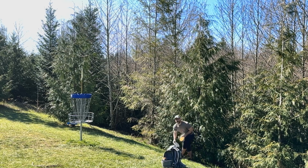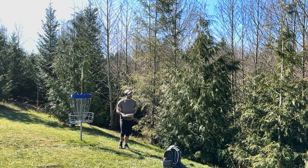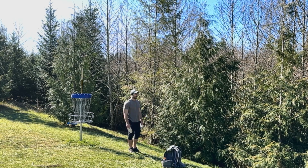We'll take that par and we'll be super happy about it because this hole seems like crazy hard. If you don't hit that first gap, you just are completely screwed.